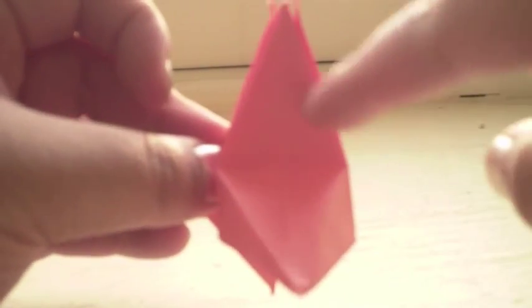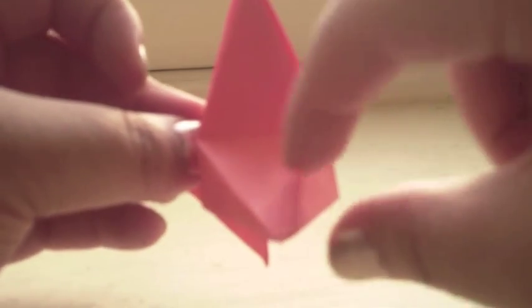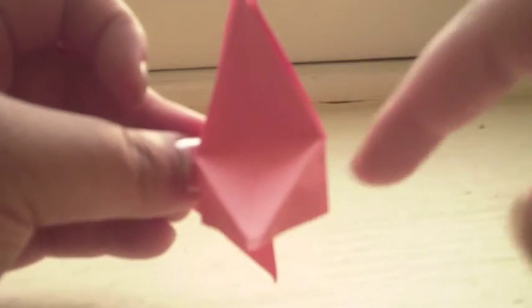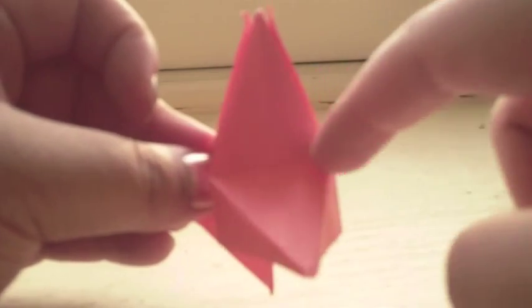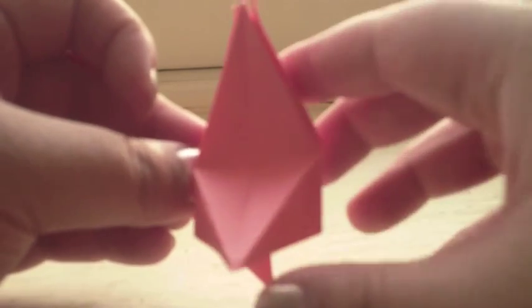So you should see that you're making another triangle. So if you just stop it right here in the middle of the fold, you have the top triangle. But then you have, now with making these folds, you made a bottom triangle that's exactly the same shape and size as that top one. So you just fold them on top of each other. And you just fold the bottom part down.